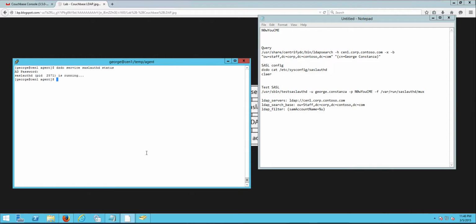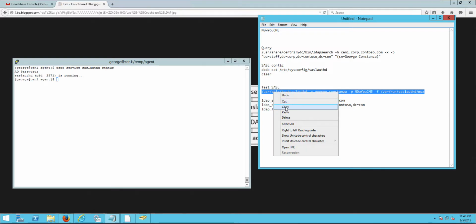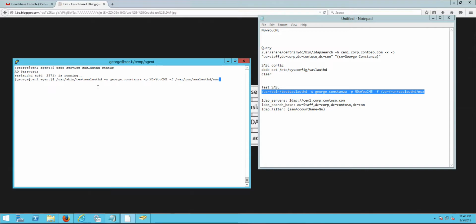Notice that this service is running, but there's a script provided that lets you test that saslauthd is working correctly, in this case using LDAP. What I hate about this is that in this particular case it is showing you the clear text password here. So that's not a good security practice. So the AD client is running, the LDAP proxy is running, and saslauthd is configured correctly.